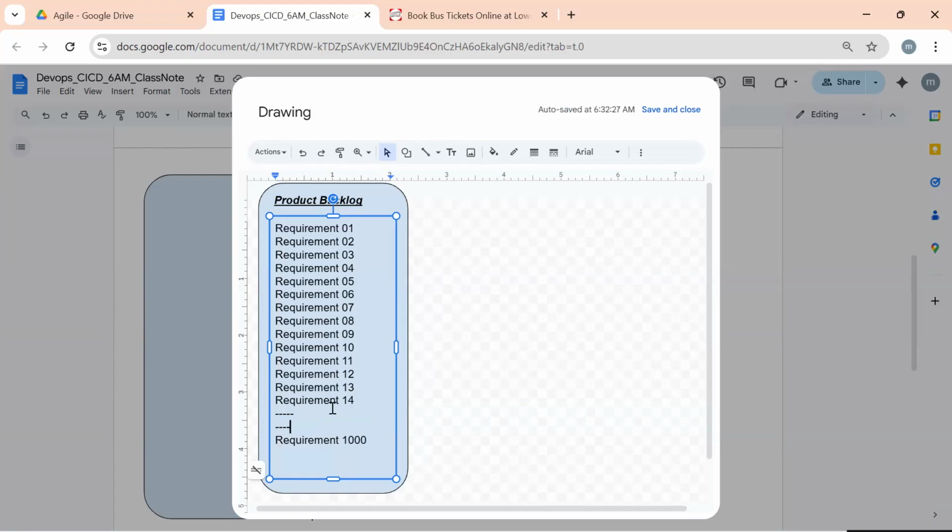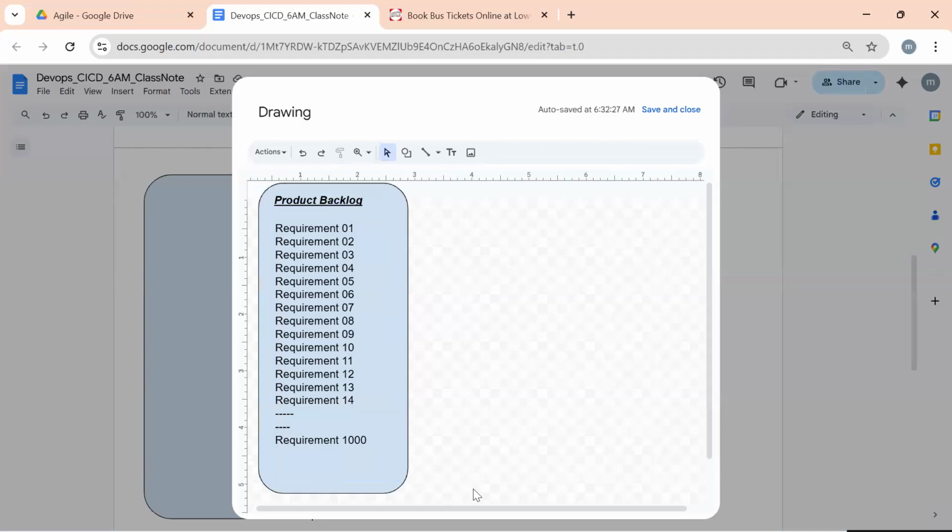My question is to all of you: are we going to complete 1000 requirements at a time? Can you respond in the chat box? Yes or no?